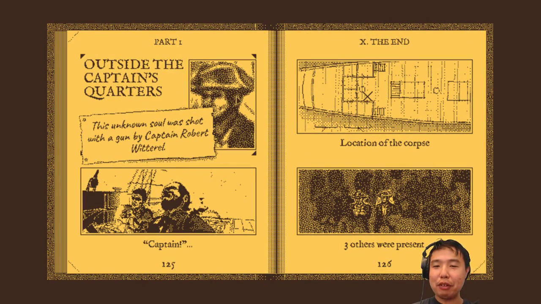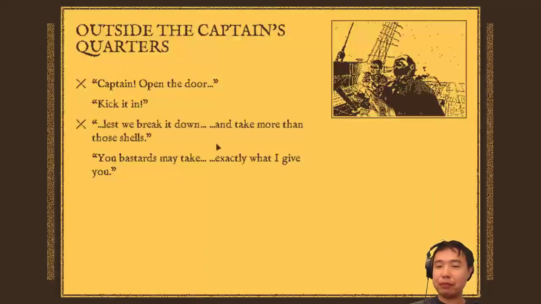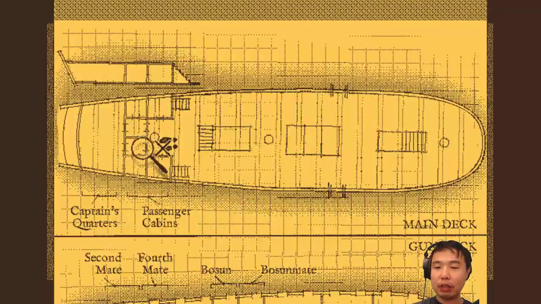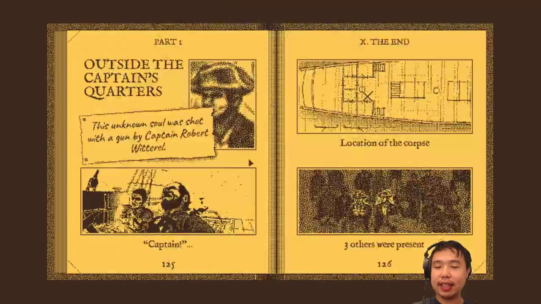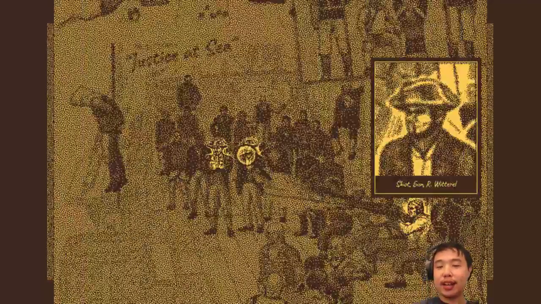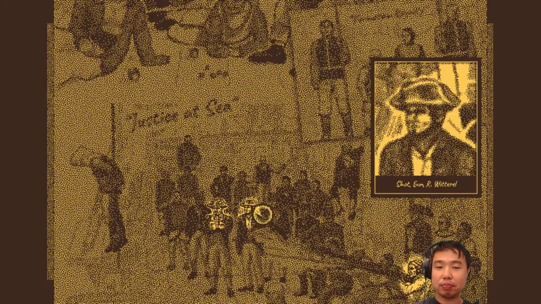So every mystery in the book involves finding out who was shot by whom. You can review the transcript of the dialogue of that cutscene. You can see where they were shot exactly. That's pretty important, maybe more near the end of the game where you're wrapping up all these loose ends. And then there's also a big drawing where you're identifying them from this big mural right here.